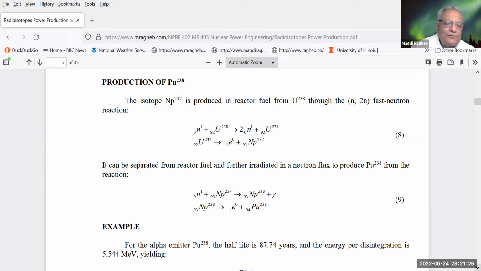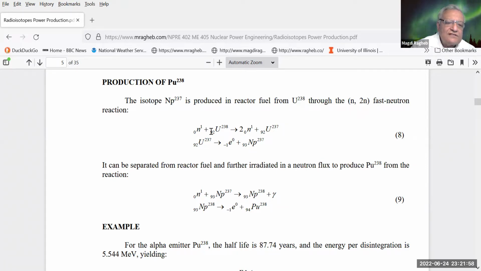So how do we produce it? We produce it by using neptunium-237. Remember, neptunium-237 was the top of the artificial, human-created decay chain, other than the other decay chains like for uranium-235, uranium-238, and for thorium-232. It is produced in reactions with fast neutrons in existing nuclear reactors.